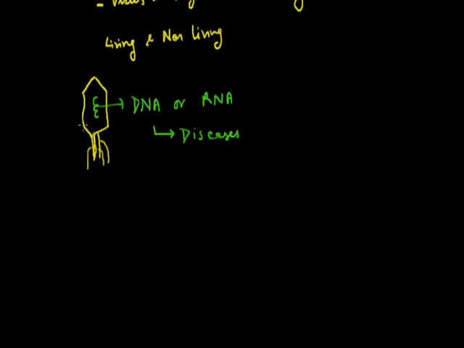Now this outermost layer we call the capsid, and the capsid is made up of capsomeres. Capsomeres क्या होंगे? Capsomeres प्रोटीन के यूनिट्स होती हैं, प्रोटीन के बने हुए मॉलिक्यूल्स होते हैं जिनसे कैप्सिड की फॉर्मेशन होती है. So some viral diseases are the common cold, a very common disease in humans, then mumps and polio.